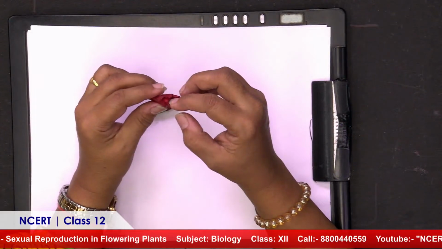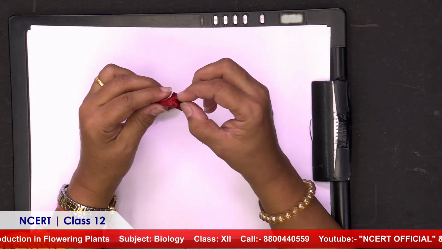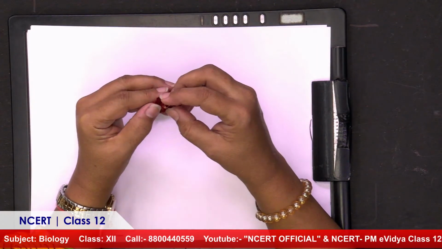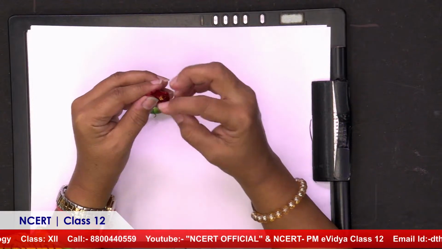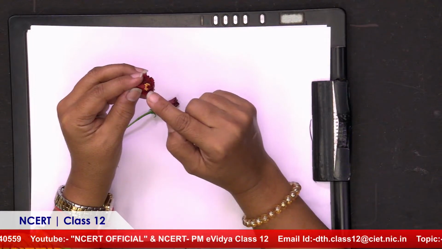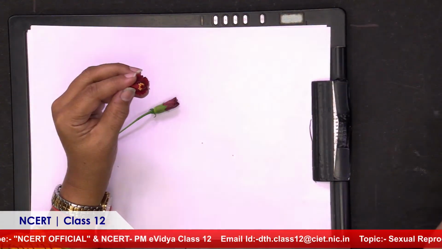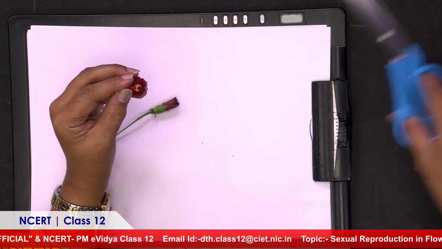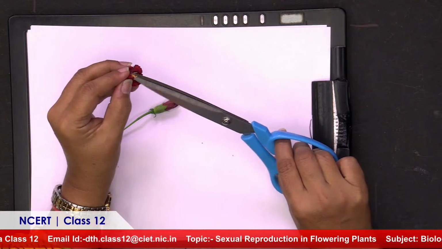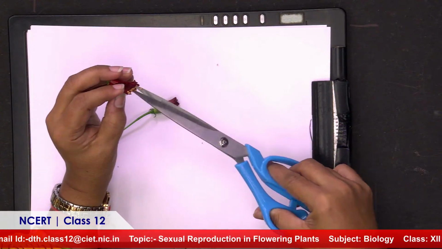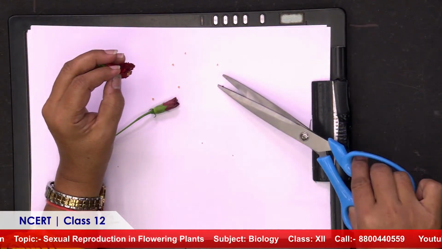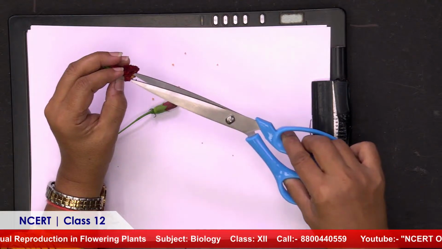So what to do? How is the emasculation done? I'm just expanding the petals, and I can easily see the anther inside it. I guess all my students also can see the anthers, which are of the yellow color. Yes. So it is better, students, to use the forceps for the process of emasculation, but scissors if I have. So I simply cut. See, you can see on the sheet of paper there are the yellow structures. These are the anthers which I cut.